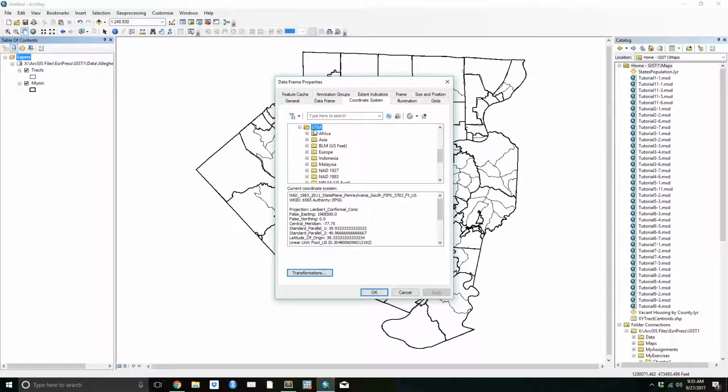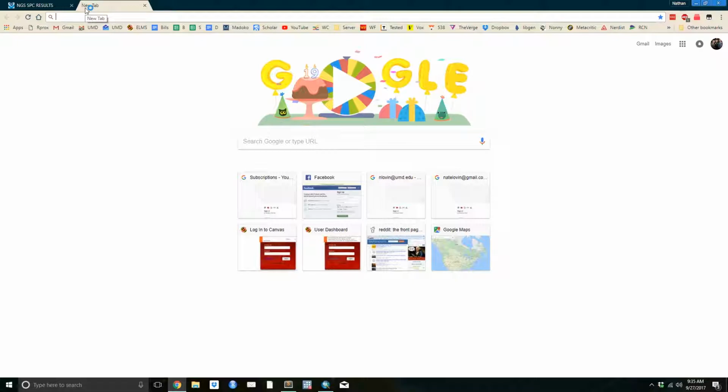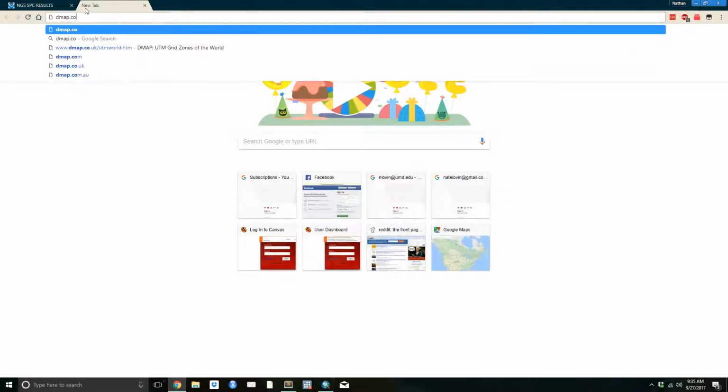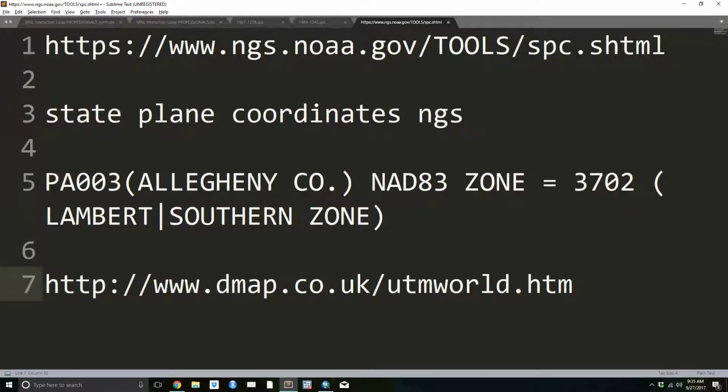And again, there's a whole bunch here, so we can click around and try to find it, or we can actually go to the UTM's website, which is dmap.co.uk/utmworld.htm.